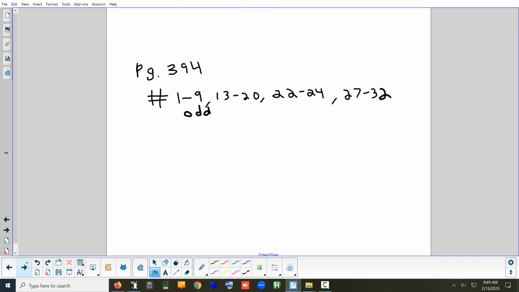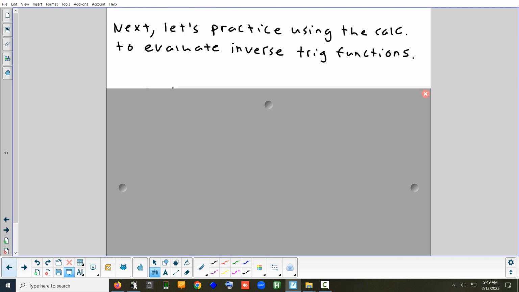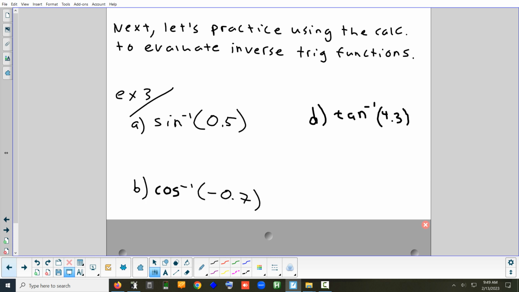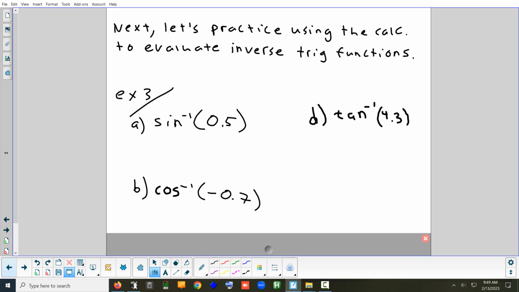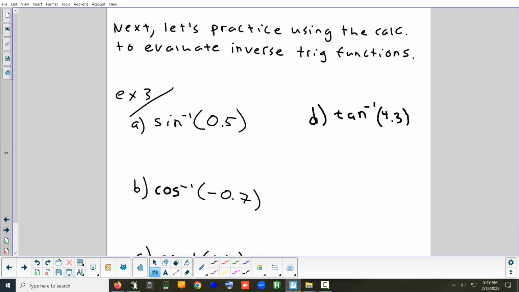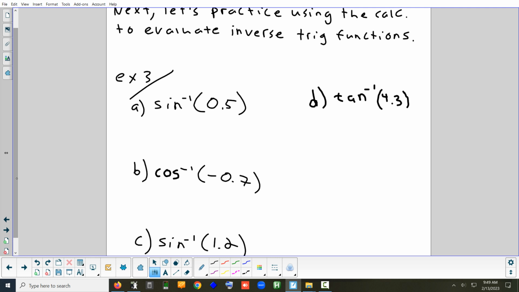All right, and the last thing on the calculator. I've kind of been showing you how to do these a little bit, but I want to make sure everyone understands the buttons to press. To do inverse trig on the calculator, you press second, and then you press the trig function you want to use. We are only focusing on inverse sine, cosine, and tangent right now, because those are what you have buttons for. So let's do A together, and then I'll ask somebody how to do B.